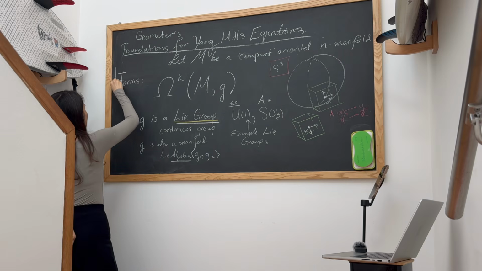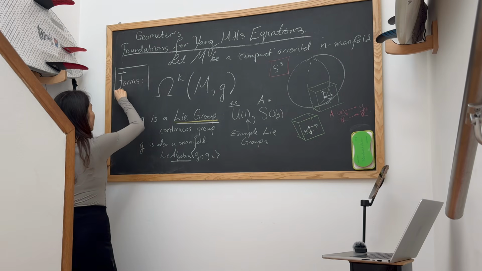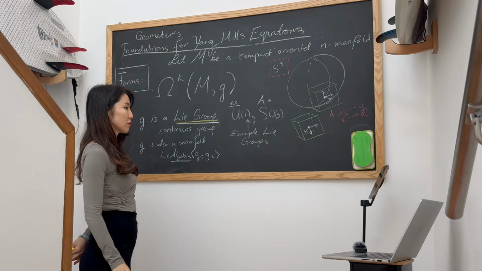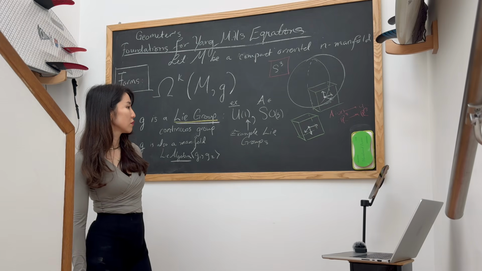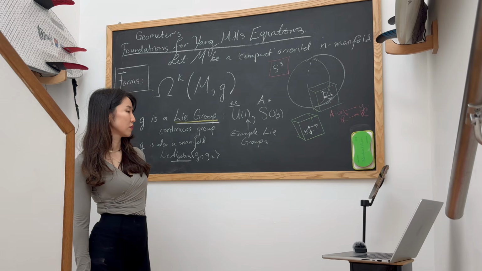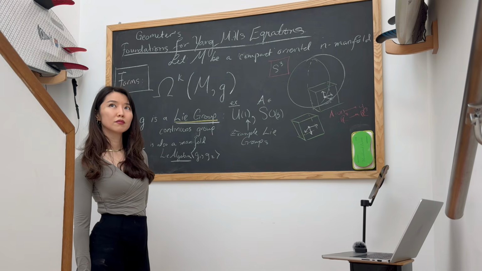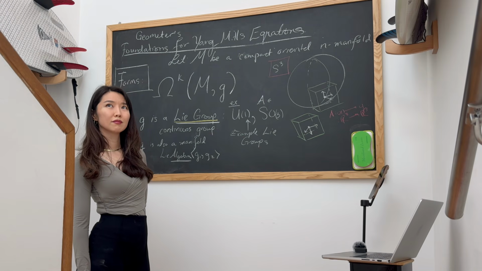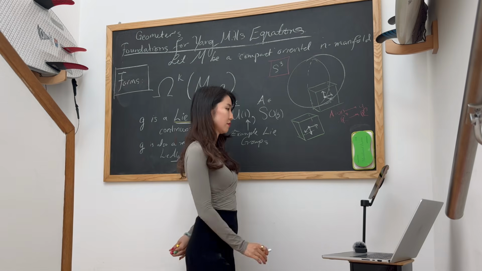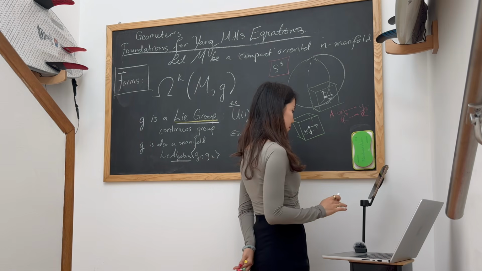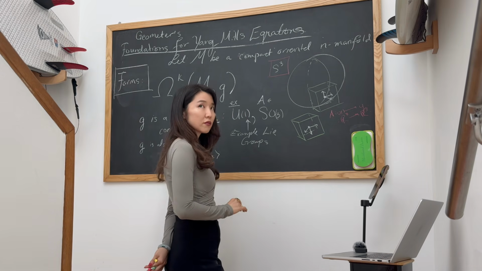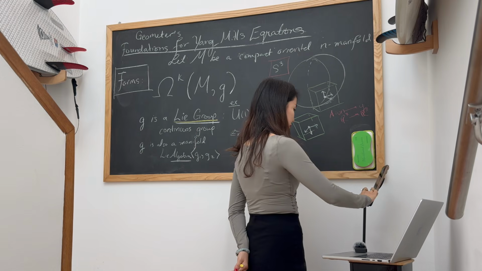Your compact oriented manifold M, like the sphere or the torus, is the stage. The Lie group G is the symmetry you want to promote from global to local. At each point on M, you attach the group. So instead of one big rotation for the whole space, every tiny square mile gets its own private copy of G. Then the G-valued one form, I can stop it here. Call it A.